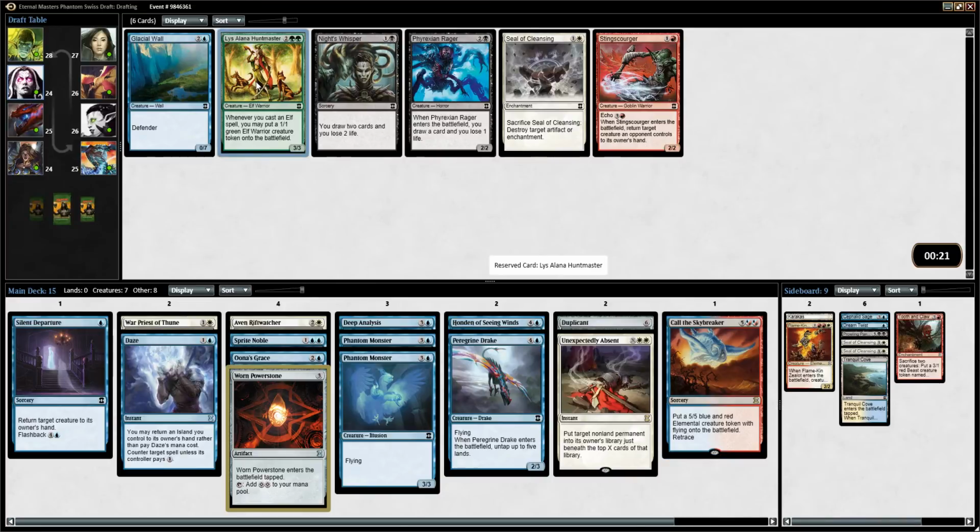Wow, that's a late Huntmaster. I think this is one of the kind of paragons of the elf deck.